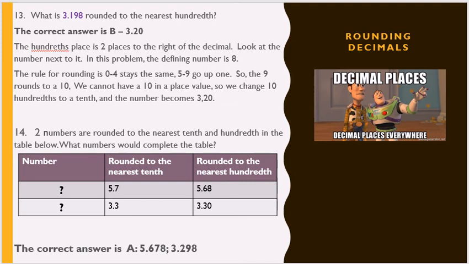Rounded to the nearest hundredth, you look at the third number for deciding your hundredths place, the second blank. So 3.29, when you look at the 8, the 9 would become a 10. And remember, you can't have 2 digits in one place value. So you would trade that 10 in. And so your 2 would become a 3 and your 9 a 0. So you would have 3.30.